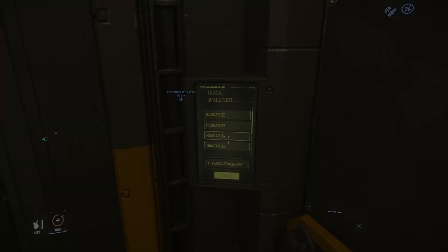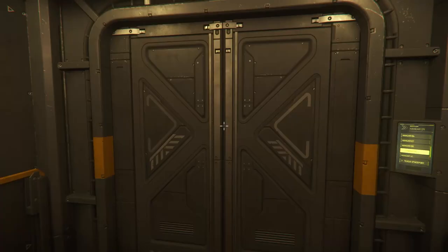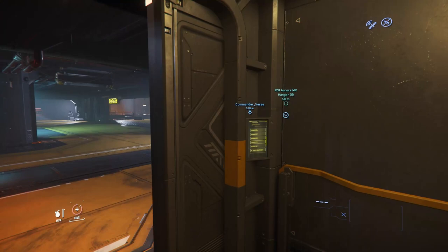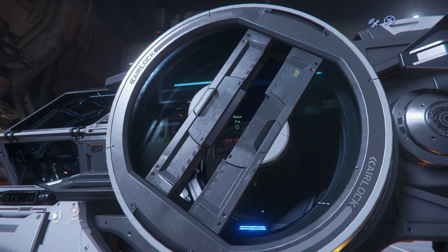I'll meet you guys out there, by the way. Roger that, mate. Yeah, we found if someone's in the side turrets, then the turrets stick out just enough so you can't get out of the hangar. That's great. That's how tight it is? Yeah, I don't know if they changed that. That was a while ago. Surely they did. It's only a couple meters that they stick out. Yeah, that's how tight it is.